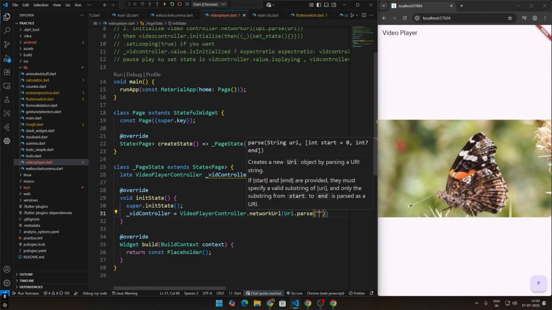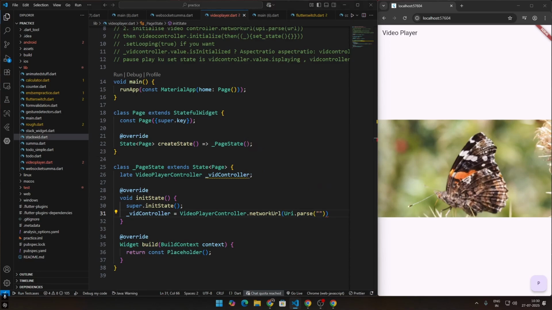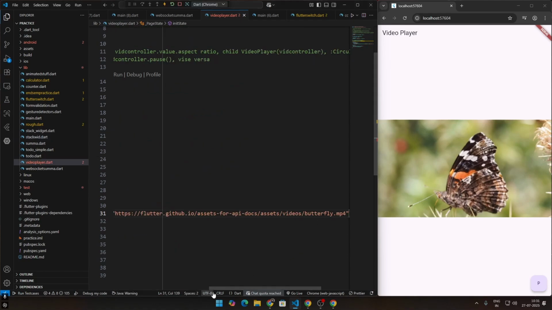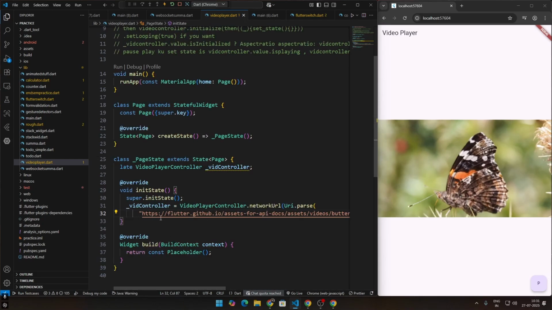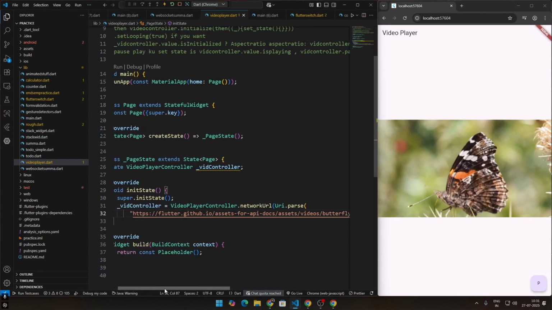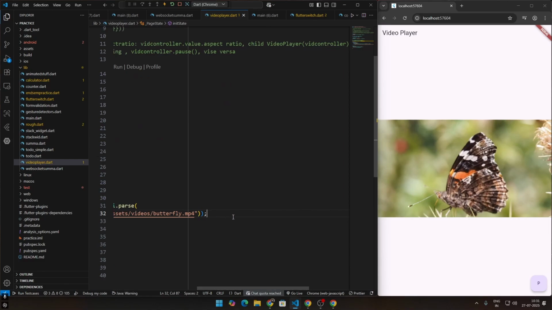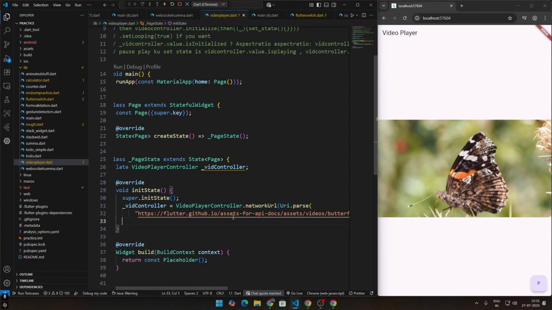Okay. So maybe I'll just copy this URL right here and then we'll paste that over here. So inside this, I'm going to paste this Flutter video URL, something that will be there in the description along with this code definitely. So you don't have to worry about that. So you can see that we have our video controller set with our URL. Okay. But something that we've not done yet is initialize this controller. So how do you do that? Nothing. You're going to do video controller dot initialize.